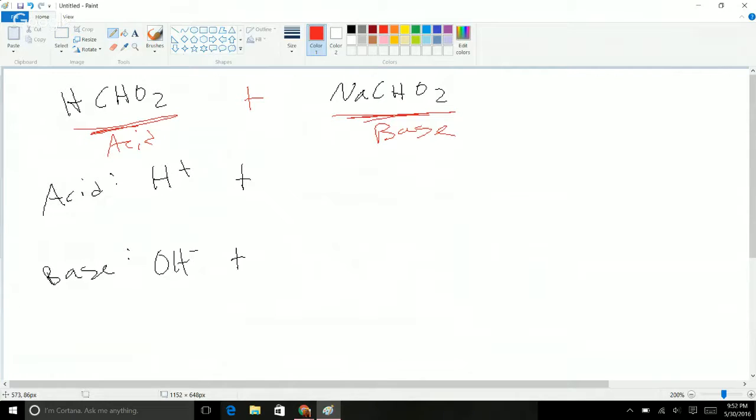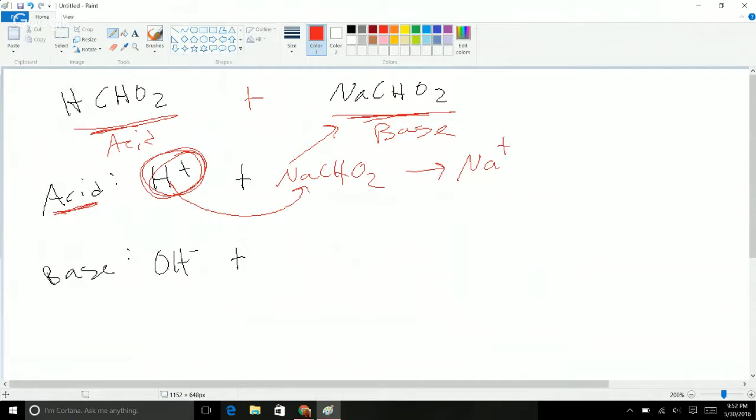So that's exactly what you're going to do. If you have an acid and a base, they're going to react with each other and neutralize. So let's look at my acid. I'm going to take my acid, my H+, that's what I'm adding in the bucket, and I'm going to have to react it with a base. Who's the base in the bucket? This guy, NaCHO2. And when you do that, the H+ takes the place of the Na, so the Na is just flying around by itself, and my HCHO2 is now hooked up together.